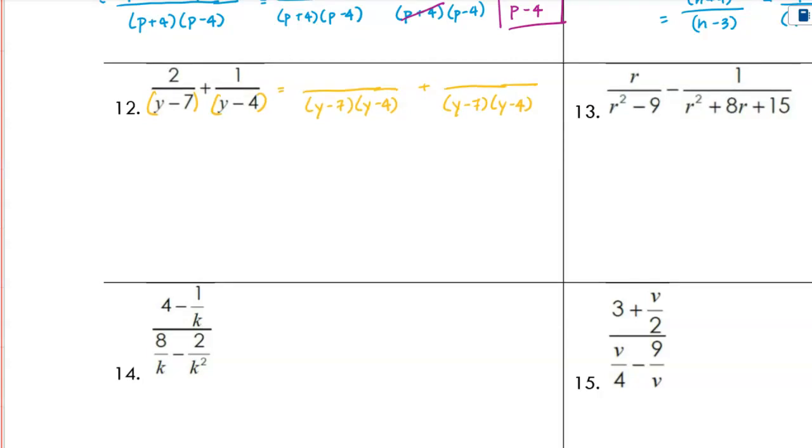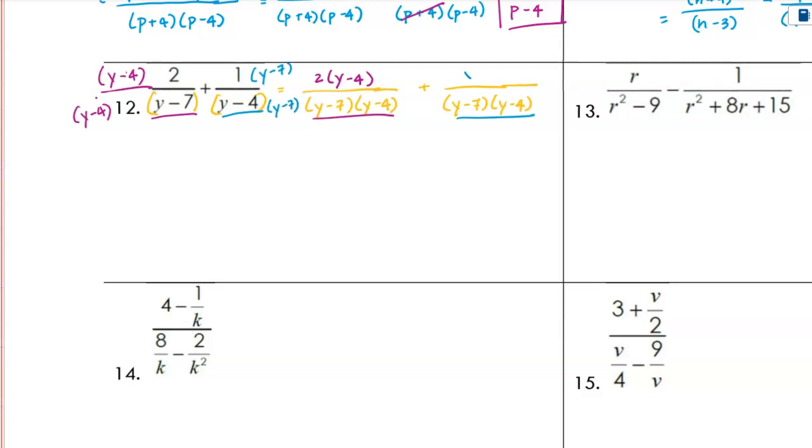Okay, and this tells us what's missing from these two denominators. Now, how do we make that y minus 7? Well, what's missing is y minus 4. So I'm going to multiply y minus 4 over y minus 4. So I end up with a 2 times y minus 4. Now, what's missing from these two denominators is the y minus 7. I'm going to multiply that by y minus 7, that by y minus 7. So we get y minus 7. And I don't have to put it in parentheses, that addition. I don't have to distribute.